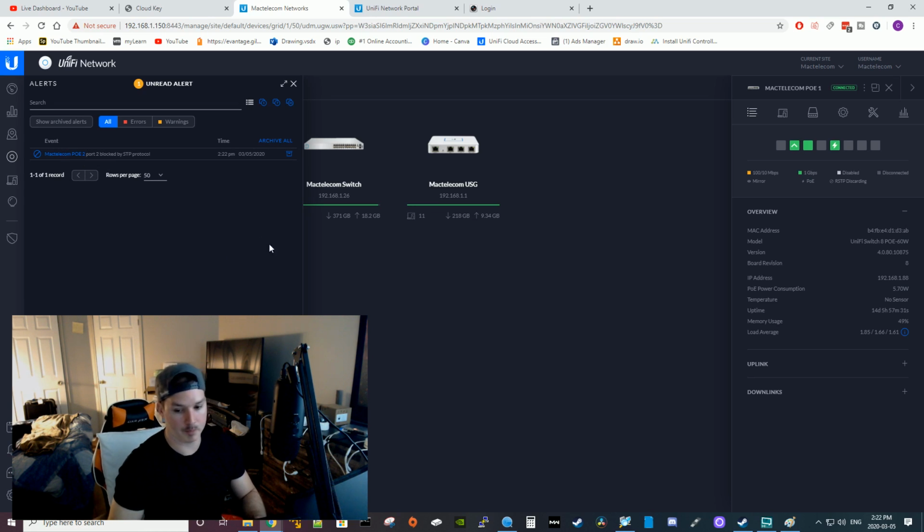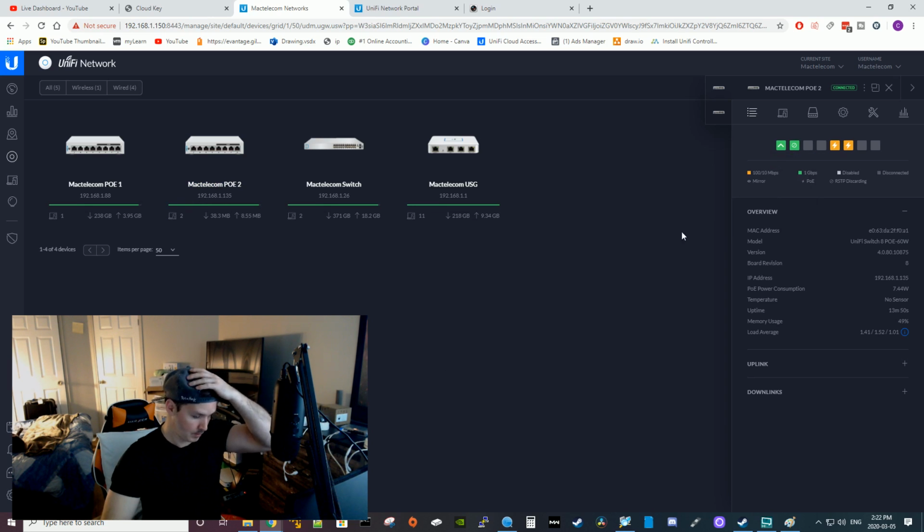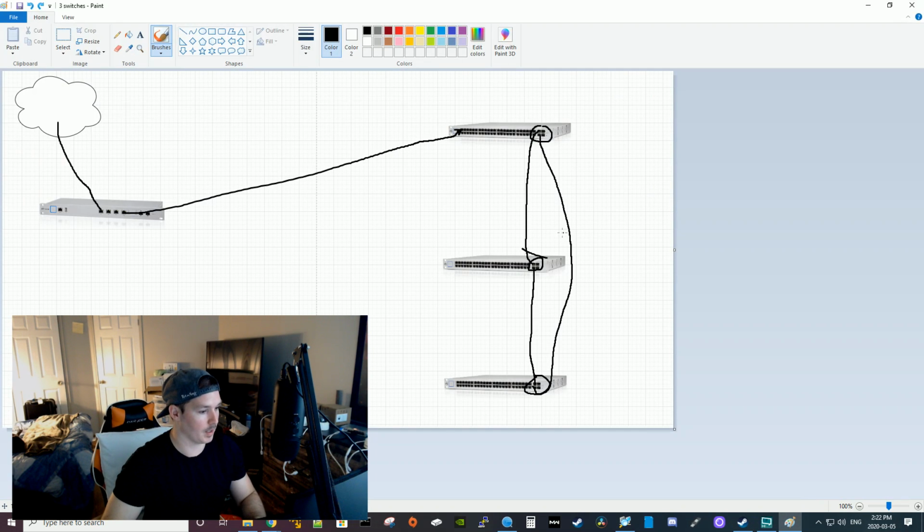So Mac Telecom PoE 2 is in the blocking state. If we go over and click on this new switch, you can see right here it says blocked at 1 gig speed. So for the design, that will actually work. It would block out one of these links, and that would be loop avoidance.